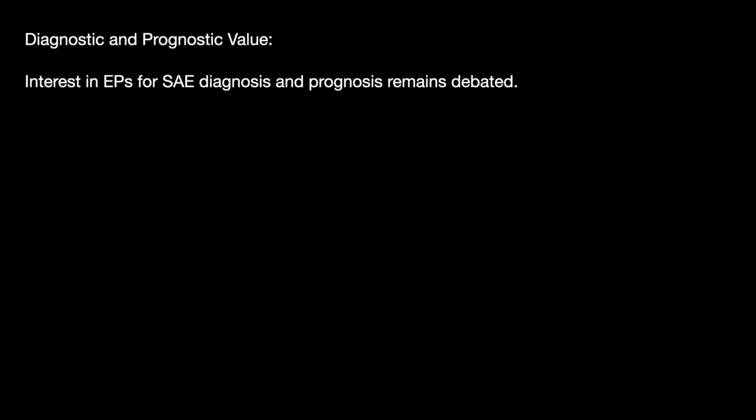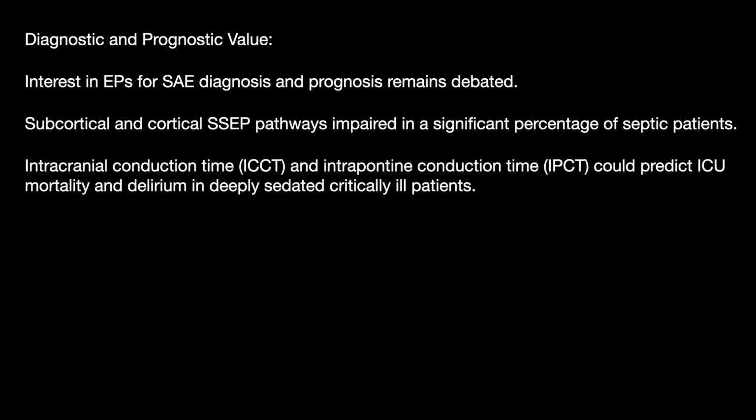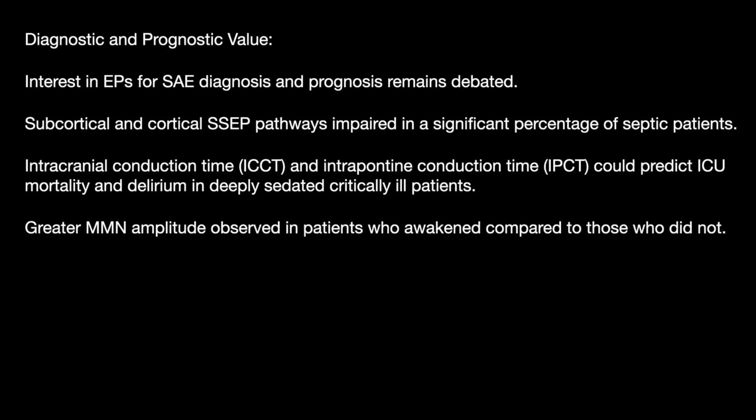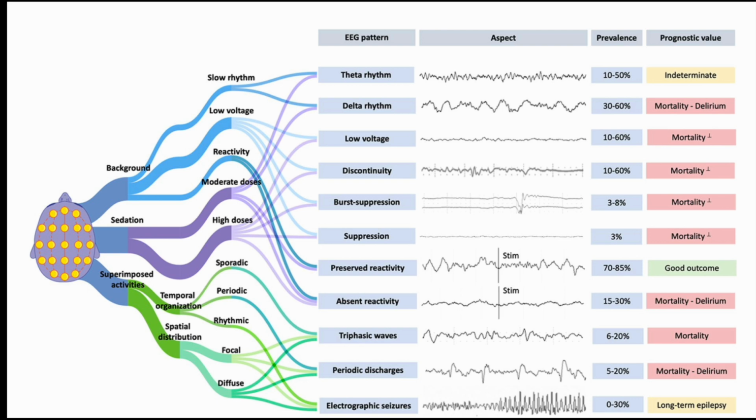The diagnostic and prognostic value is that the interest in these potentials for SAE diagnosis and prognosis remains debated. Subcortical and cortical SSEP pathways are impaired in a significant percent of septic patients. Intracranial conduction time and intrapontine conduction time could predict ICU mortality and delirium in deeply sedated patients. Greater MMN amplitude is observed in patients who awakened compared to those who did not. Limitations: there is restricted ability to do these in the ICU, interpretation difficulties, and moderate prognostic value in septic patients. So this basically shows the prevalence and prognostic value of various EEG patterns.